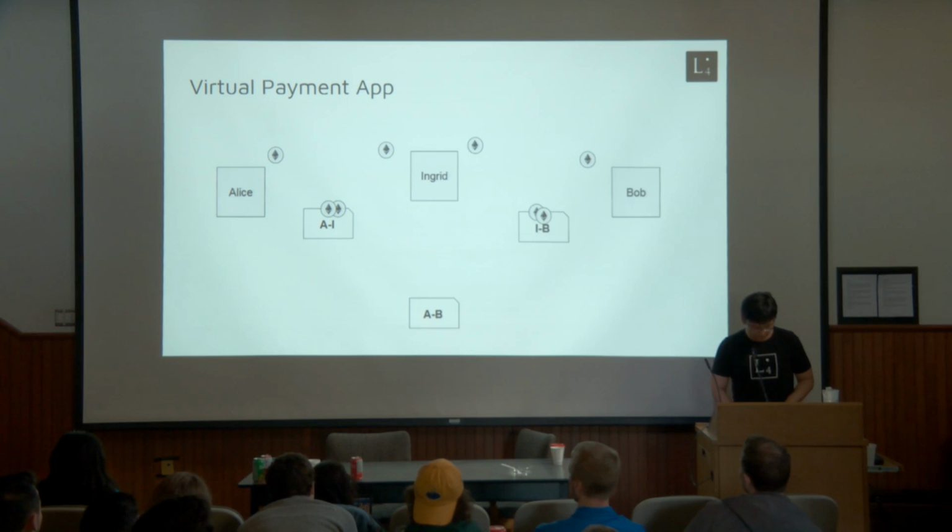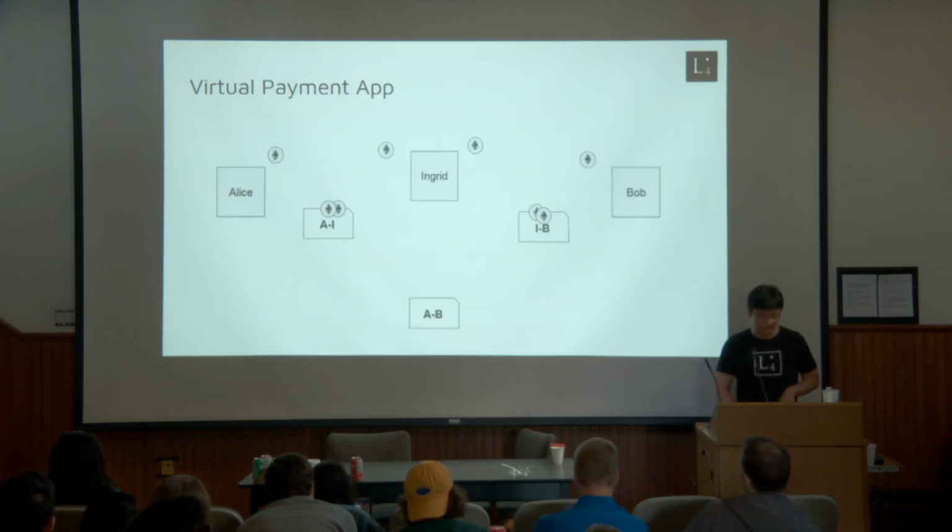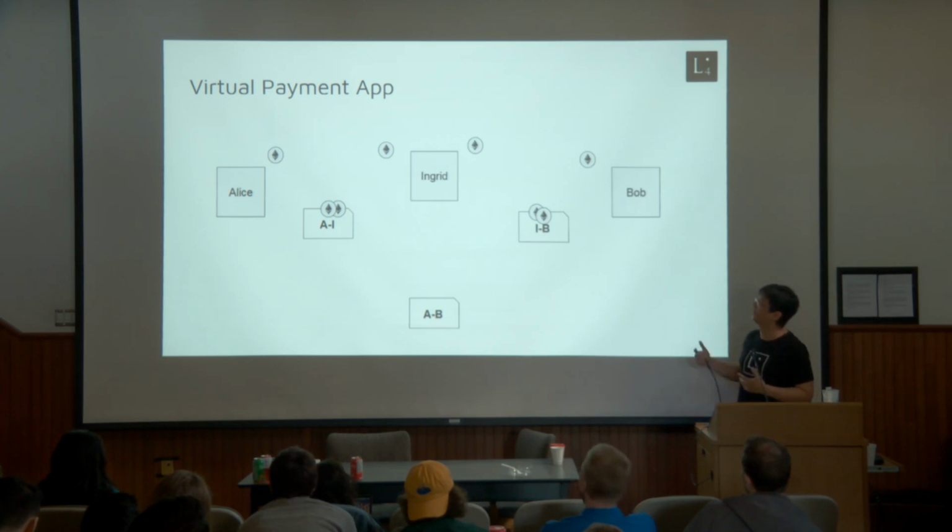To explore the next axis as to how they differ, I'm going to think about whether there is any other way to solve this besides hashes. So I'm going to go through a second design, which I call the virtual payment app, or you can call it the virtual payment channel, the virtual two-party payment channel.